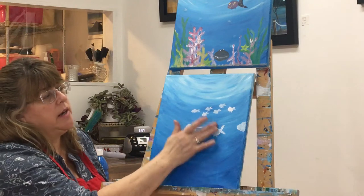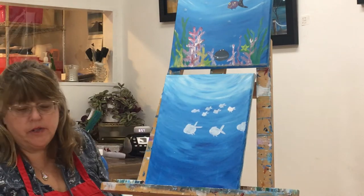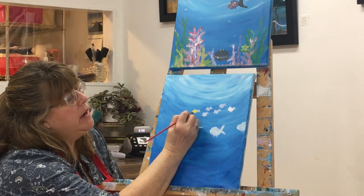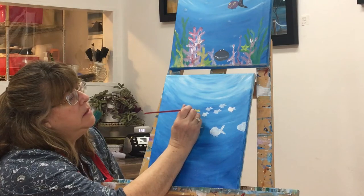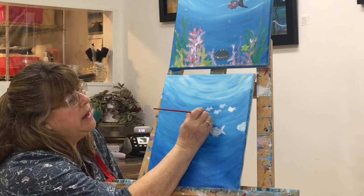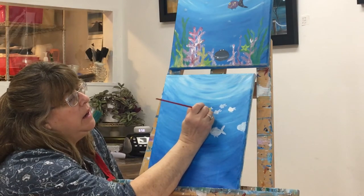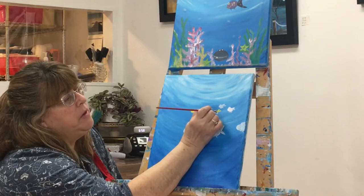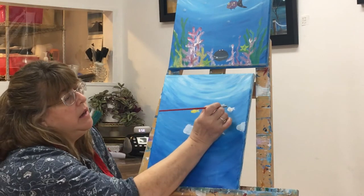We've blown these fish dry to the touch. I'm going to do the little yellow fish, which are the Sergeant Majors. I'm taking a little bit of yellow on my brush and painting right over top of where I had the white, including the little tail and fins. I'm using the smallest brush — a little liner brush. You can go ahead and paint each one of these fish. Now they don't have to be yellow — maybe your fish are pink, or maybe your favorite color is purple or red.